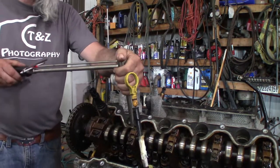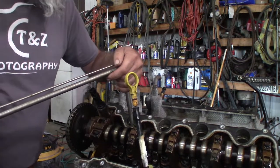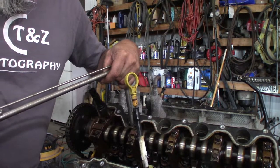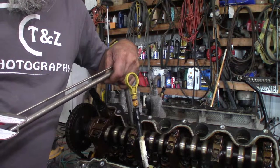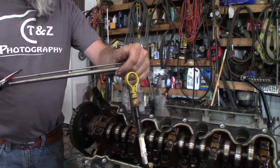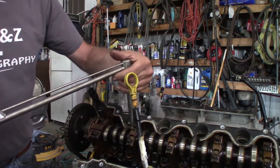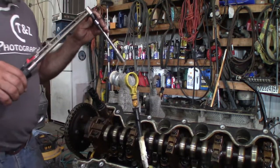This one seems to be a problem. The other ones all came out. I mean, all except for, well, there's two that didn't. Looks like this is going to be a problem. There's still two of them stuck in here. Oh. It just went just about to 30. Feels like it's getting tighter. You know how you usually work a bolt back and forth? It feels like it's getting looser. This one feels like it's getting tighter.